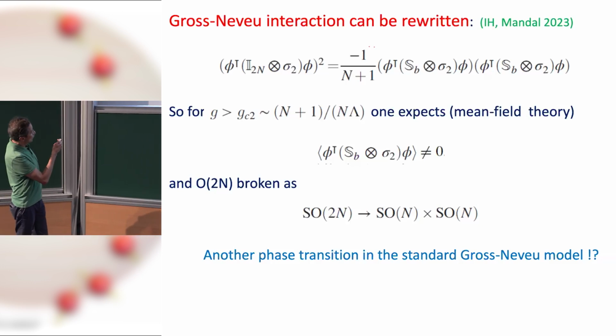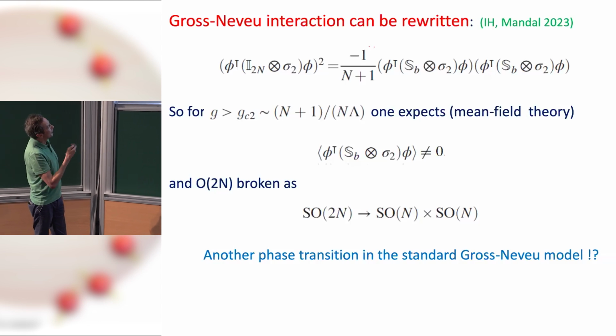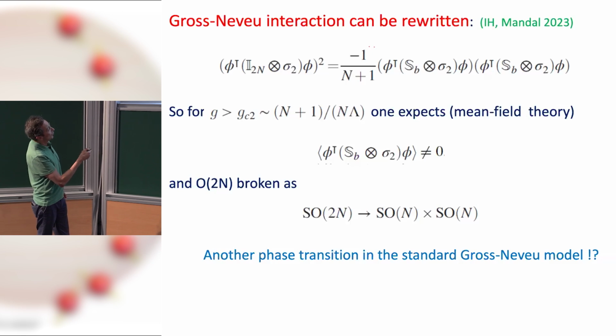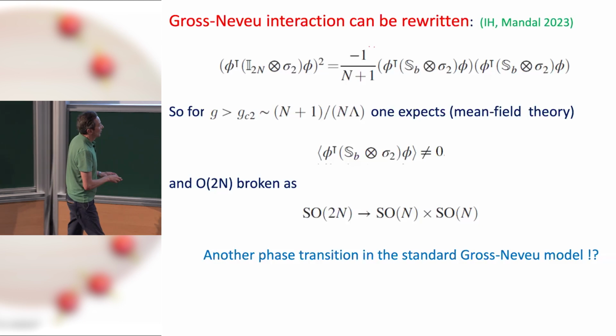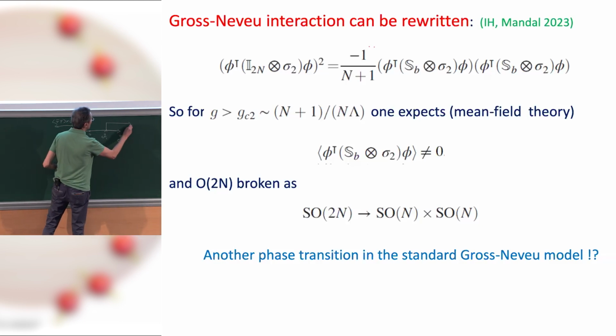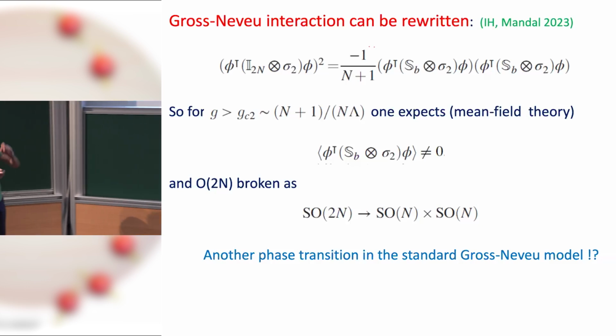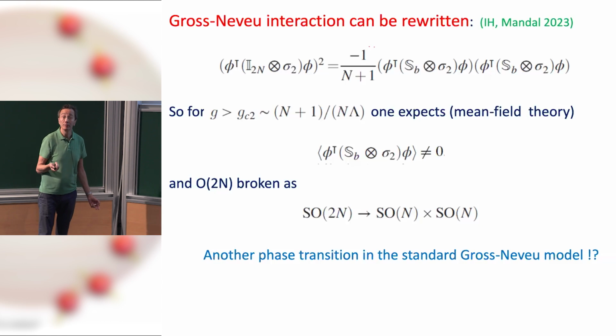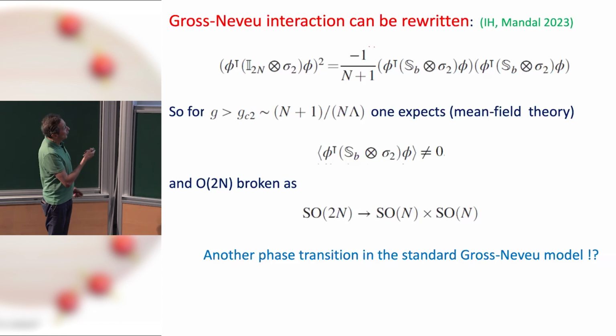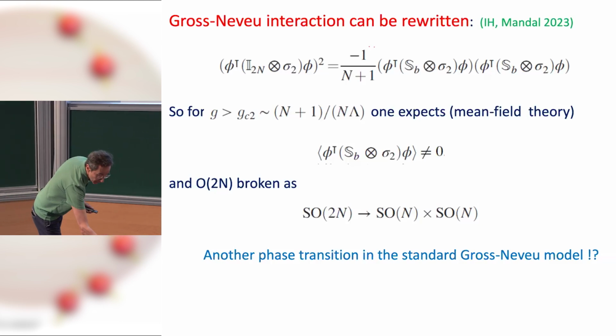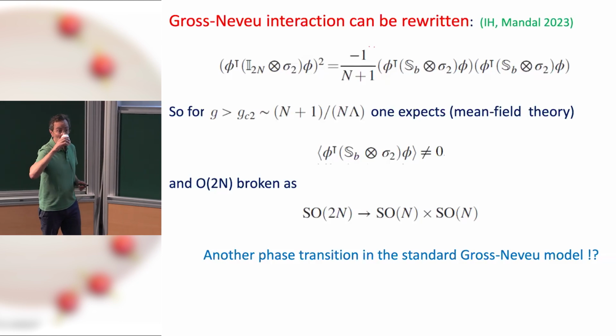There is some other GC2, which, however, is order 1, so therefore it's a little bit beyond 1 over n, where some of these other bilinears would pick up an expectation value. In other words, something like this would develop. How is this related to the old bilinear? They are the same, except for the minus sign. See, the bilinear, sorry, it is not related. It's a component of a symmetric tensor, whereas the old bilinear was a singlet. So they're unrelated representations.